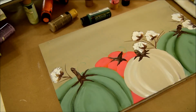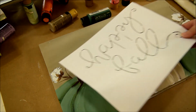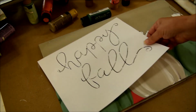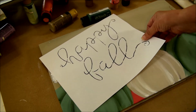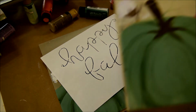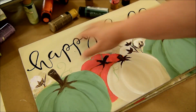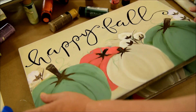So now here we are, and we are going to do the lettering for this sign. Here is the words. This is part of the pattern, and I'm going to kind of place them not straight across. I'm going to do it at a little bit of an angle, like I did on my other sign. Let me see, where is my other sign? If I can show you. So here is how it is. It's not perfectly straight, it's not perfectly arched, it's just kind of fun and simply put on there.